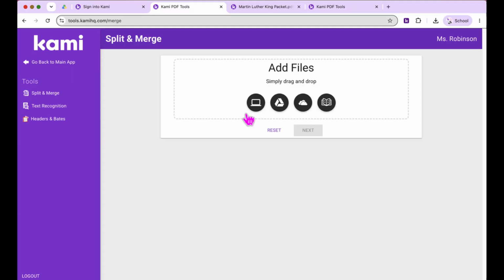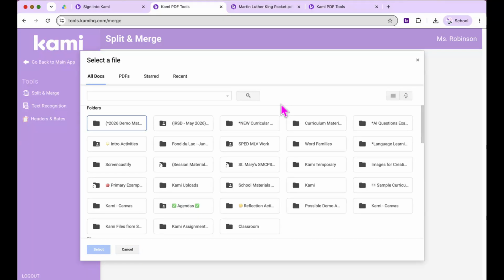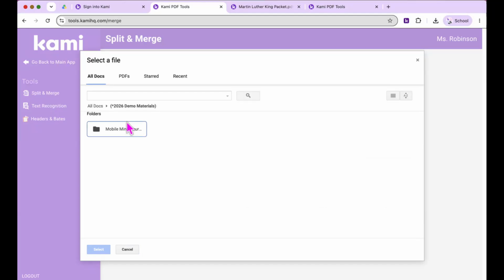files. In our last example, we split a large file apart. In this example, let's take a look at how we can merge together different files. I'll go ahead and click on the Google Drive icon and head to the appropriate folder.